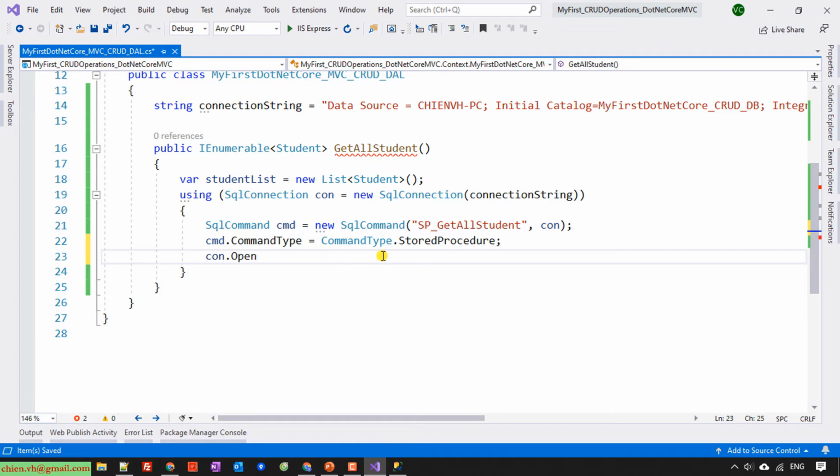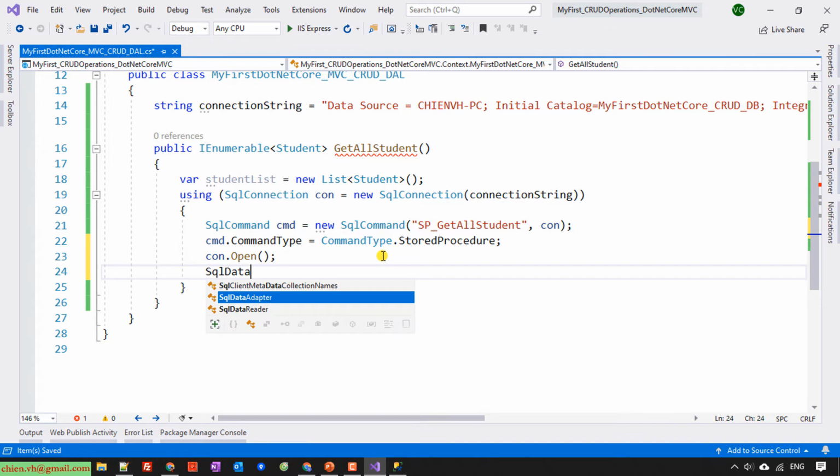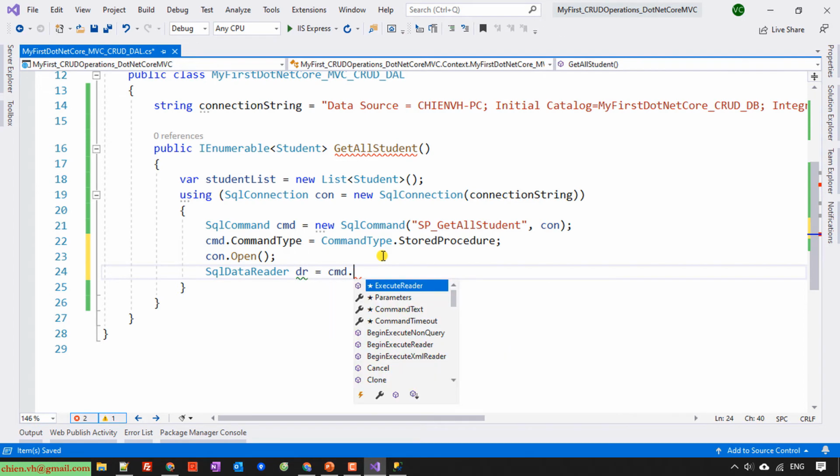In order to work with the database, we need to open the connection first. For the reader, I will have dr equals cmd.ExecuteReader.